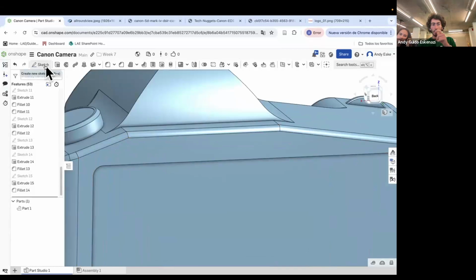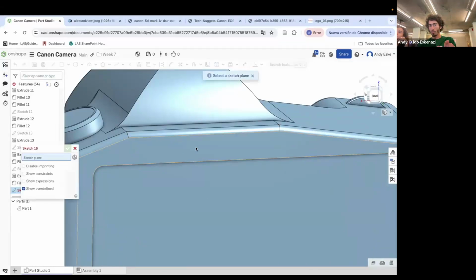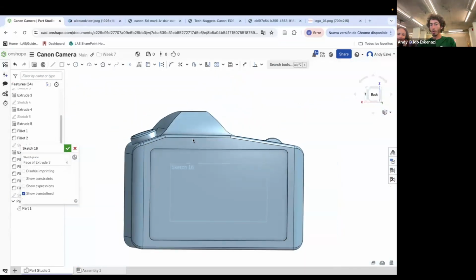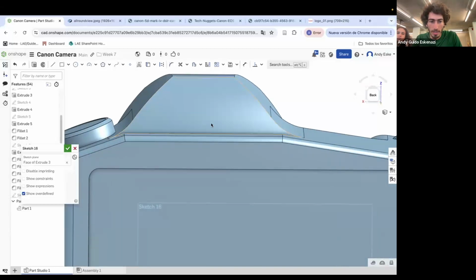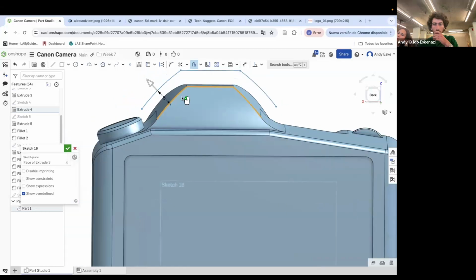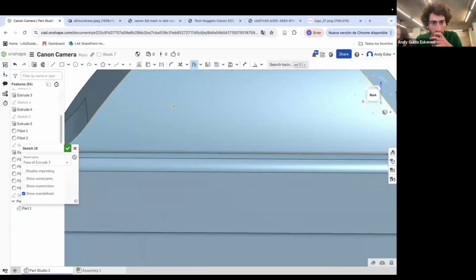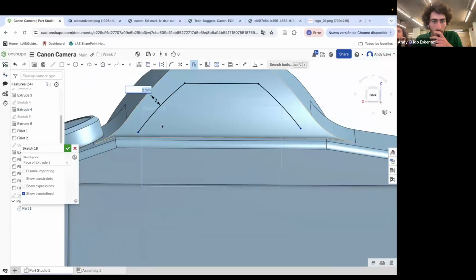I think what we can do is we can do a sketch that goes in here on this face. And what I want to design is something. Let's see, I'm gonna see if I go here to offset and I choose all of those and I bring it. Well, actually, that would work, yeah. I'll choose two.